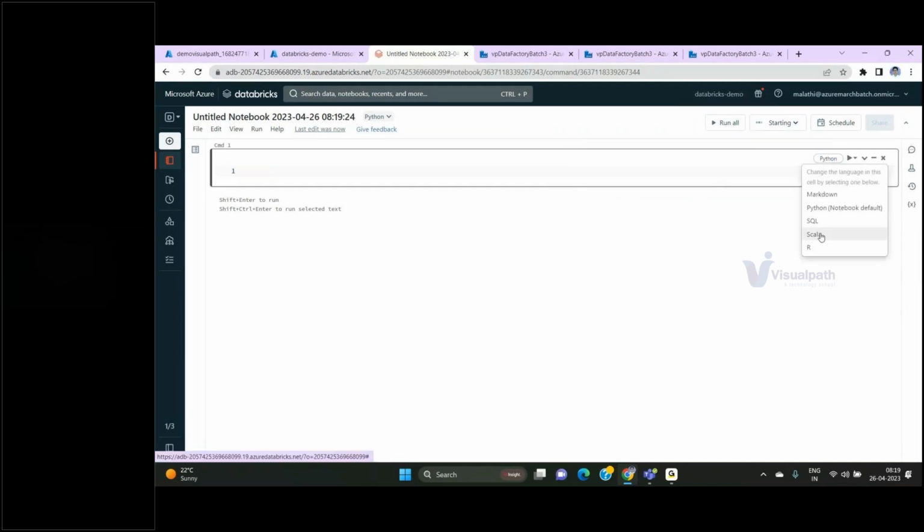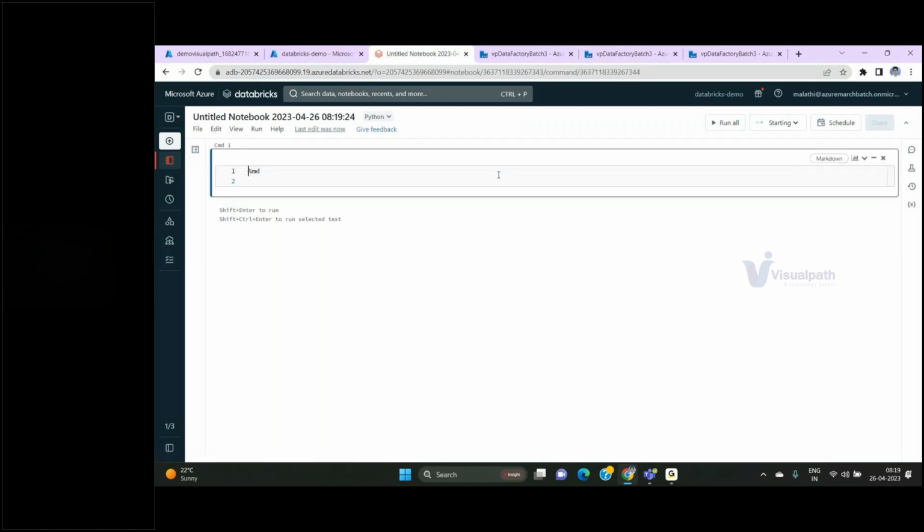Which language do you want to use? This is called polyglot: Python, SQL, Scala, R, and Markdown also, where we can use HTML. This is my code, and you can put comments.